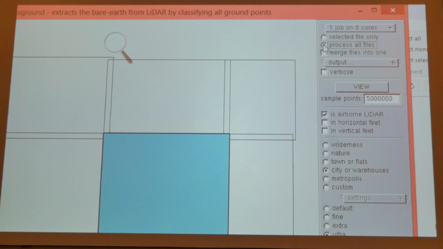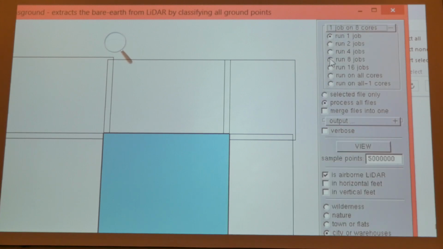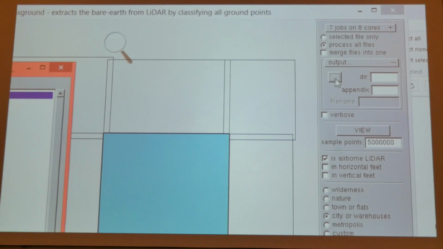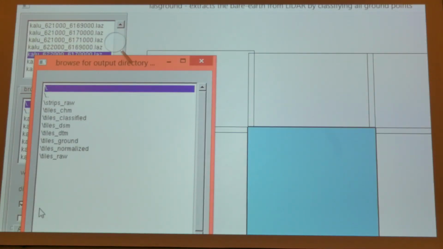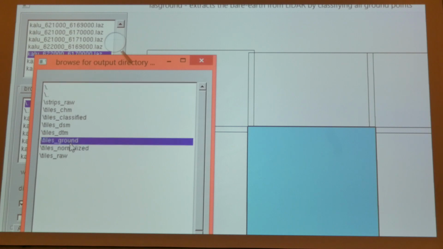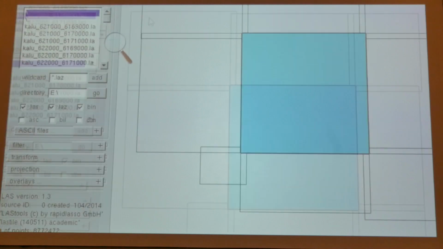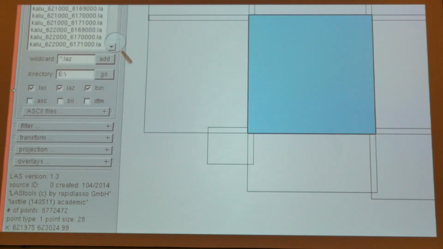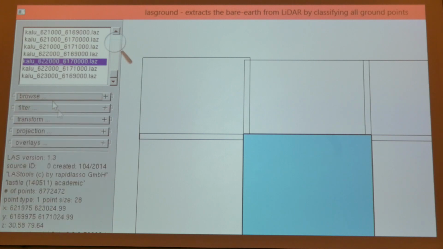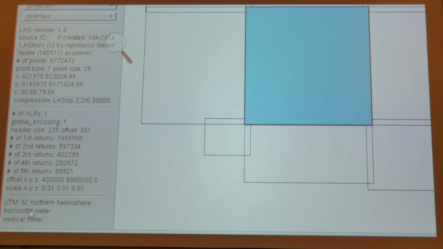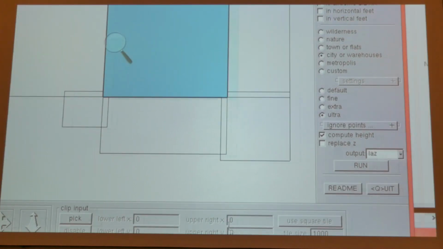Now I want to process all files. I want to process on all cores minus 1. You should run on 2 cores as always. And the output directory, as you may be able to guess without too much thinking, tiles ground. Did I forget anything else? Looks all good to me. Oh yeah, one thing, if I look at the projection, it's now fixed. It now says Northern Hemisphere in these tiles. So it wasn't so hard to repair.